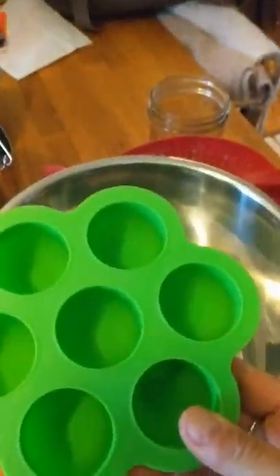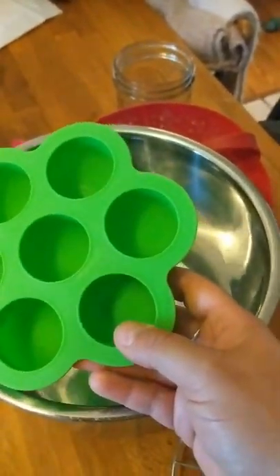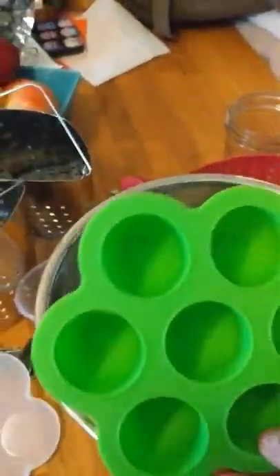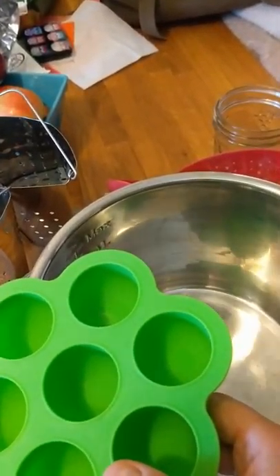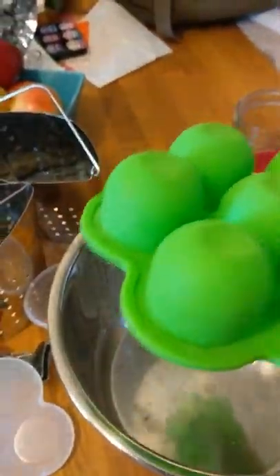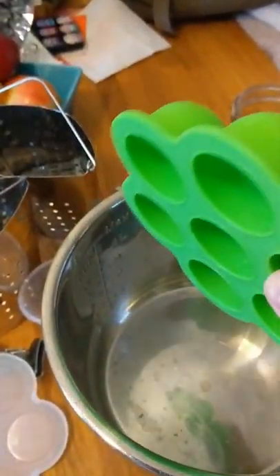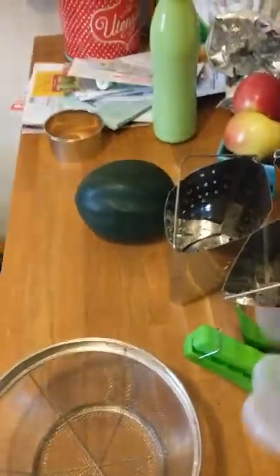This little egg holder - I bought it because I was excited to try egg bites that everyone said were amazing. I tried two different recipes and didn't like either one. When I do boiled eggs in it, they come out a little more medium hard-boiled even at eight minutes. I think it's because half of each egg is in the silicone so they're more protected, but it works and I like them.